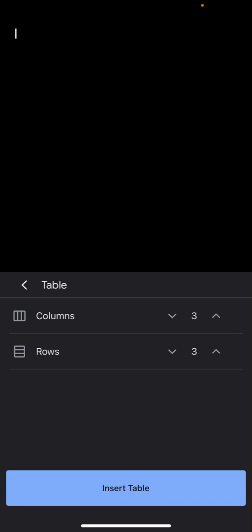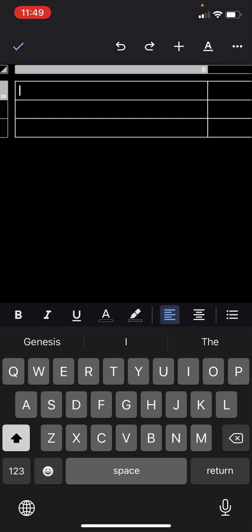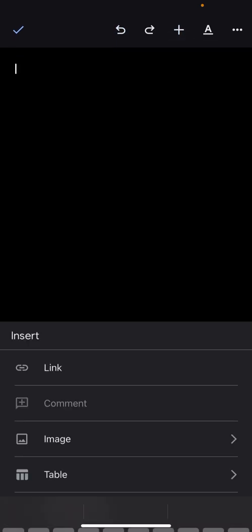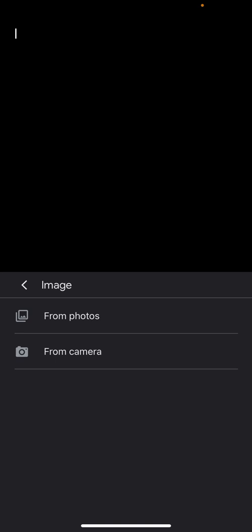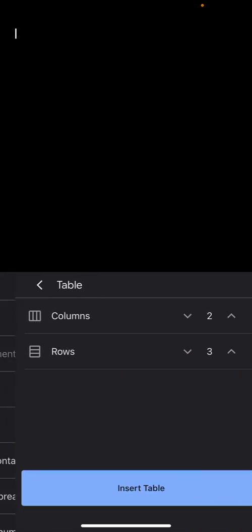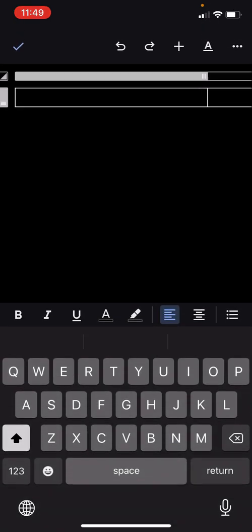It asks columns. We want columns, and we want it to be 2 columns. So this is different than making a column of a table. This is not what I wanted. Okay, let's undo that. We're going to try that one more time, and we're going to make tables, and I've somehow clicked image instead. We are going to make a table. So we want 2 columns, and we want 0 rows. Well, I guess you have to have 1 row. Okay, so you want it set up just like I did.